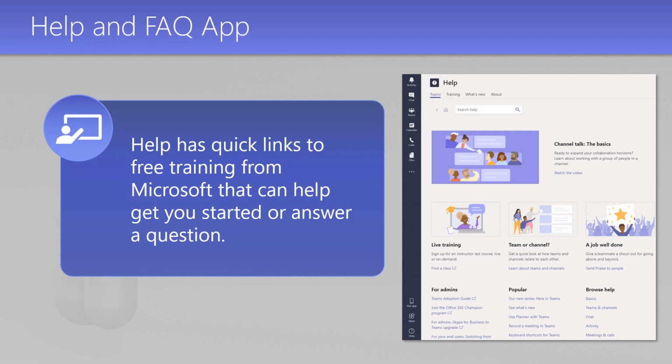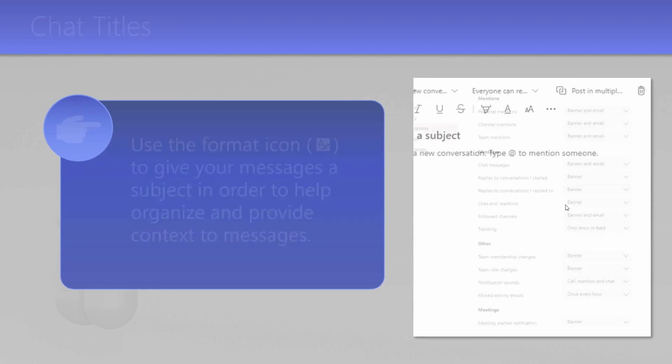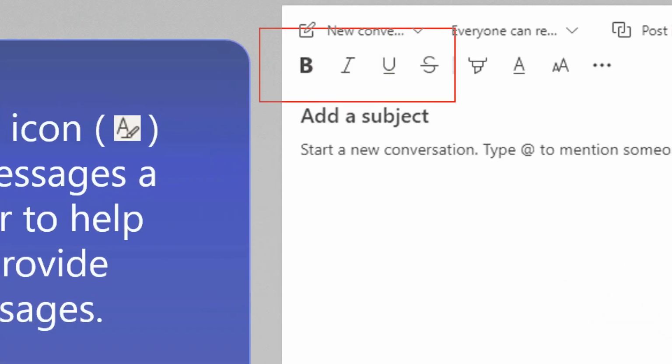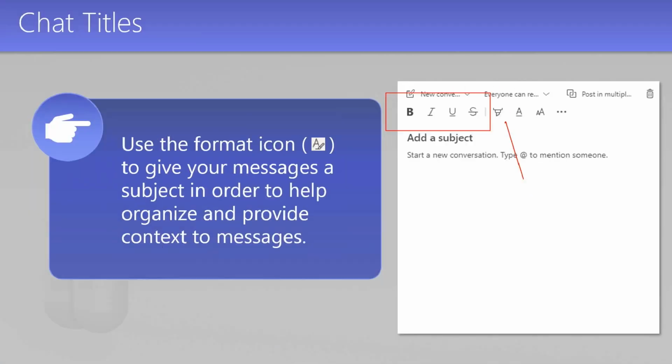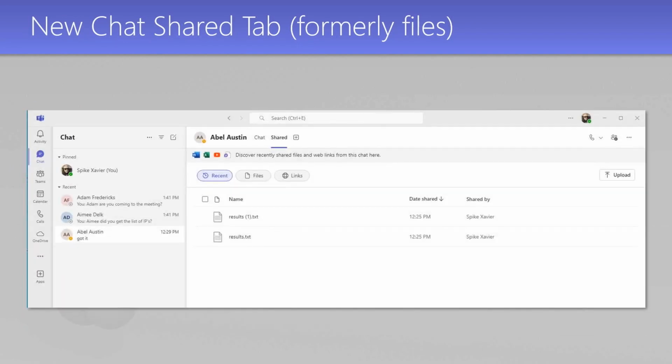Microsoft does a great job of keeping up to date their help system. You'll see the help icon all over the place. It's not a waste of time. Their help system is excellent. And remember, when you're creating chats and you're creating posts, you actually have some rich text formatting, so you can make your messages even more impactful. And you can make some text bold or italic or underline, or change some colors or highlight things. You have some rich text editing capabilities. And then remember, take advantage of the fact that you can control when you're notified about things that are happening.